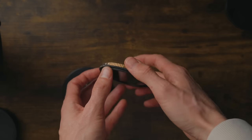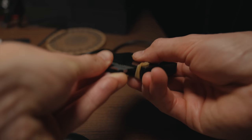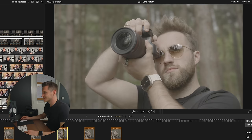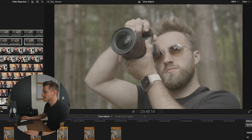But the thing is, I wanted to represent this scenario in the best light because this is what videographers face on a daily basis. Let's just jump into the deep end and see how well we do. This is the Blackmagic and this is the Lumix S5 II. As you can see, the difference is night and day. Using only tools within Final Cut Pro, I'm gonna see how close I can get.